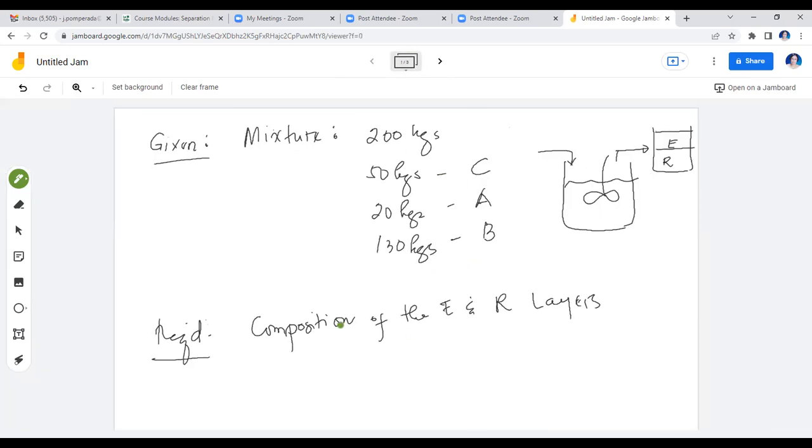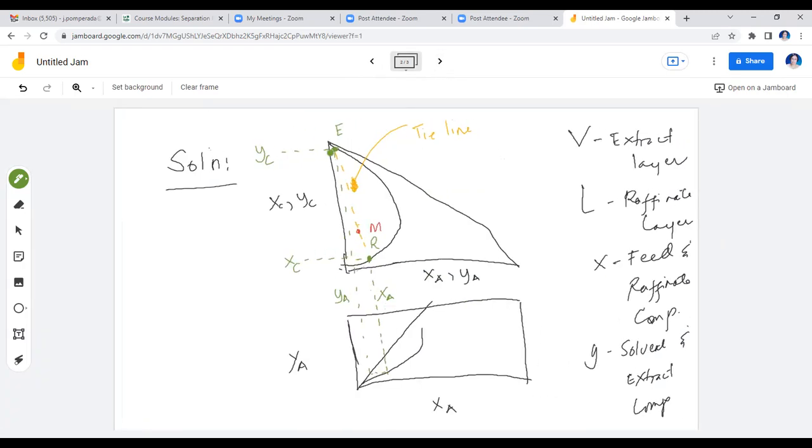In terms of the composition of the extract and the raffinate layer, that's it. You just simply read. What takes time is the process of really finding these two pairs of points in the lower part of your phase envelope and the upper part of your phase envelope, which when connected will form a line together with your bulk phase M point. Do you get it? Have any questions for now? Okay, so I think there's none, so we will proceed.